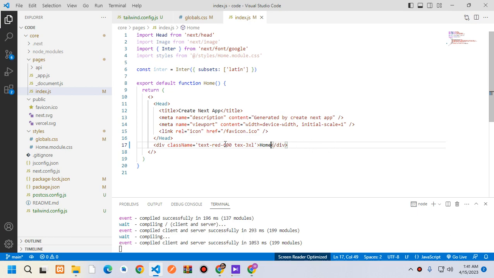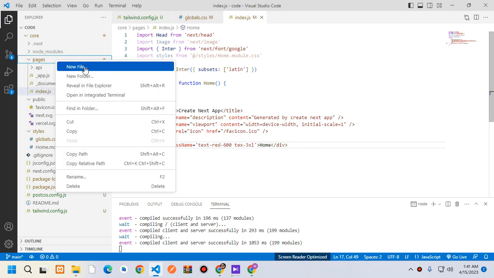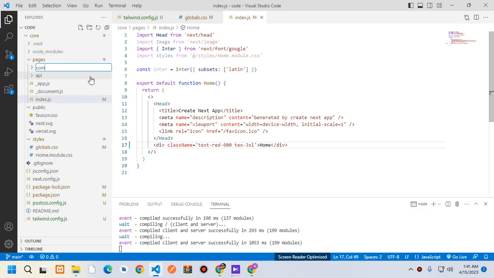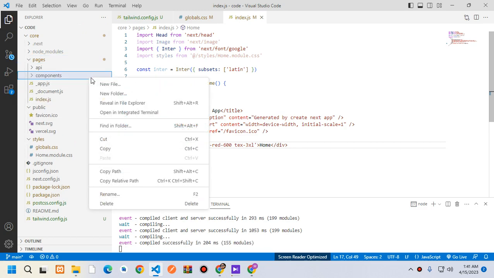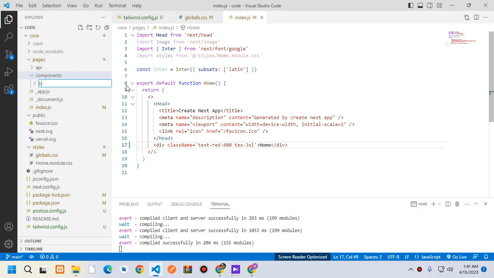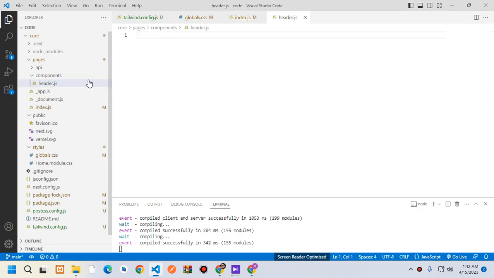So after that we are going to create a new folder here called components. Okay, and we are going to create a new file that is home.js, or rather header.js.